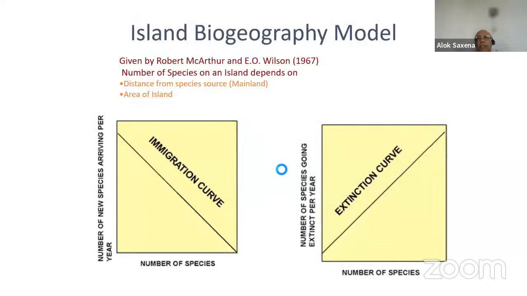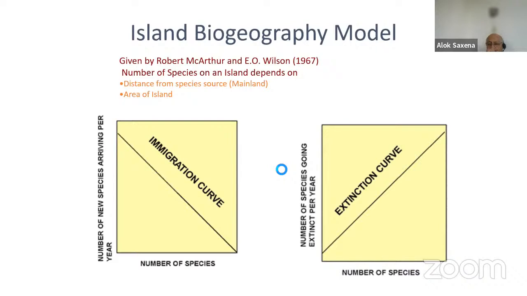Now I will come to a very interesting island biogeography model. It was given by MacArthur and Wilson. This model, of course, has later been debated and a lot of modifications have been made. But it's a quite basic model to understand biogeography, not only of islands but also of habitat islands. Let's first understand what biogeography is. I think all of you must know: it is species richness or species distribution over time and space.